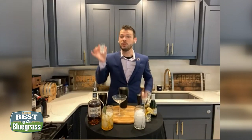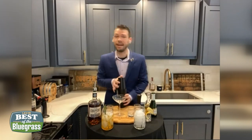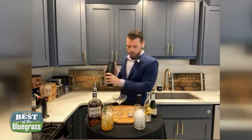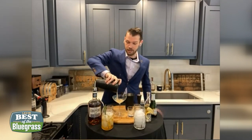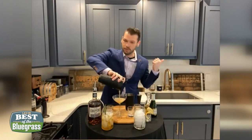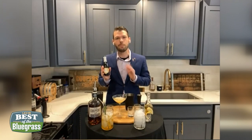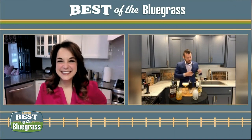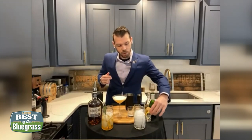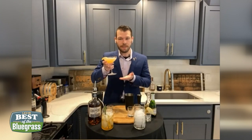For our fine pairing, we're using simple syrup — 0.75 ounces — and 0.75 ounces of some freshly squeezed lemon juice. I'm going to give this a shake; it might be a little loud. Once this is nice and cool, we're going to pour it into our coupe glass. This makes a fantastic mocktail with the same ingredients — just toss the bourbon out. Instead of champagne, for the mocktail we want a delicious sparkling grape or apple cider on top. We need a little bubbly on New Year's Eve! Then I'm going to put a little lemon twist on here just to give it some nice color. This is our fine pairing — super easy, very delicious.